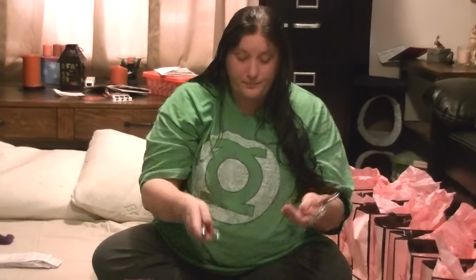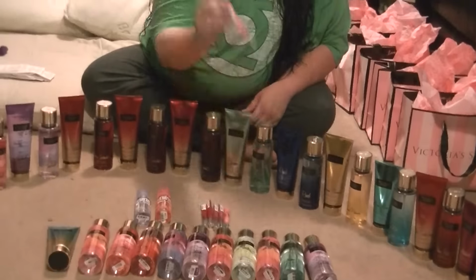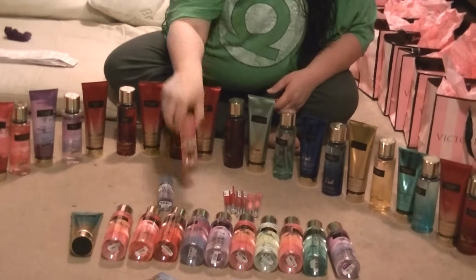But like I said, I'm not going to go up there and waste a $10 card on just one little lip gloss. So, you know, I got a deal on that. These I bought for a special reason. I'm not going to say because they watch. But anyway, these are $10 a piece. I thought, you know what, 10 bucks a piece, even though previously the bigger bottles were on sale for $8. Unfortunately, I didn't have the cards at that time. Whatever, $10 a piece, not bad.